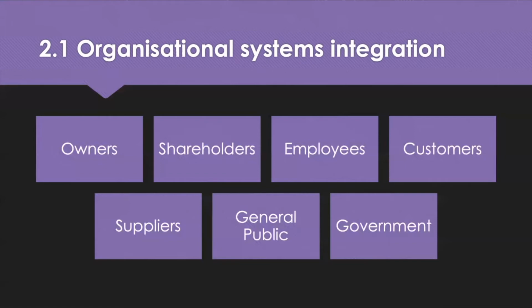But in most organisations, the systems that provide information have grown up over the years. And major insights now into how a business is working and what opportunities and risks it might be facing require information from different systems to be combined. However, very few, if any, of these systems are capable of talking to each other. And the cost of replacing them with a new system or a set of systems is often prohibitively high. It is this issue that creates the need for system integration.